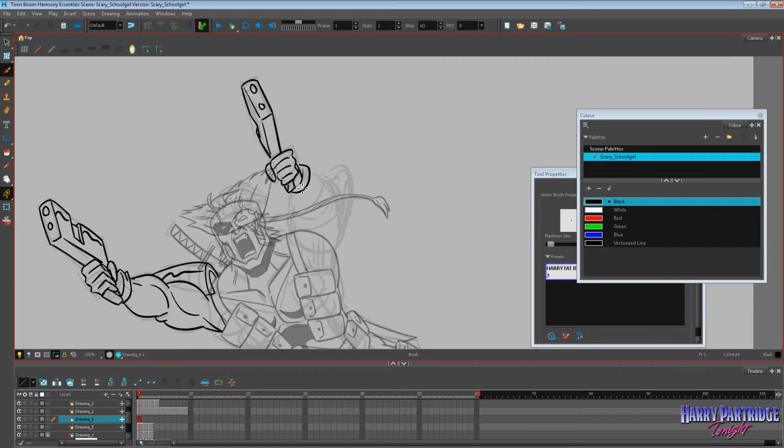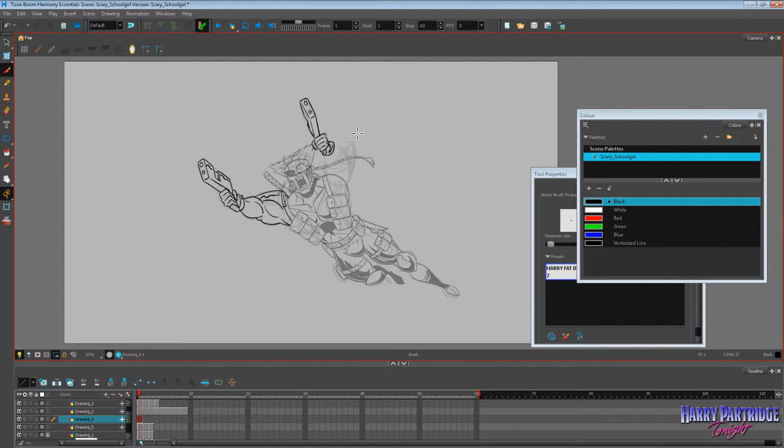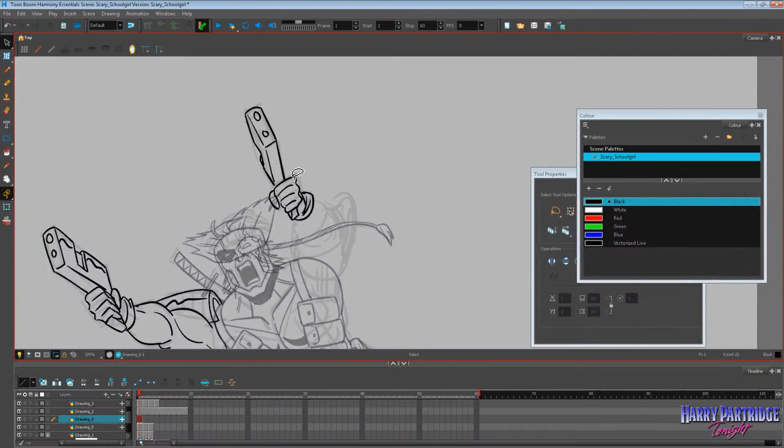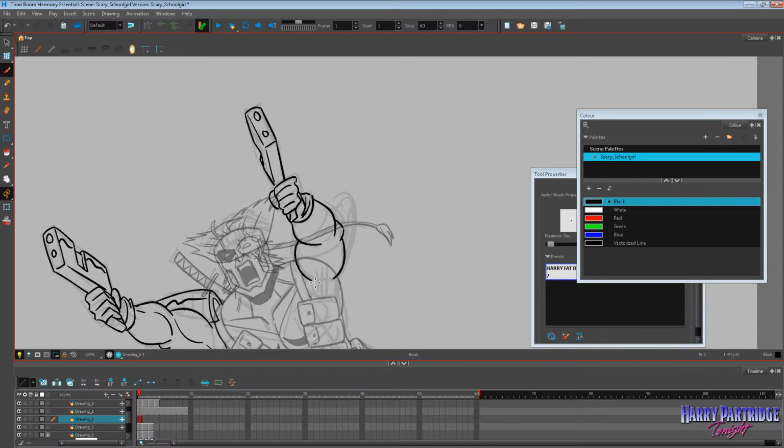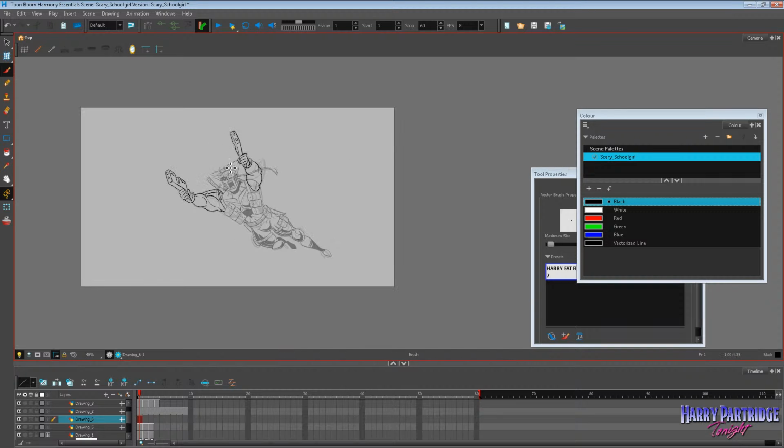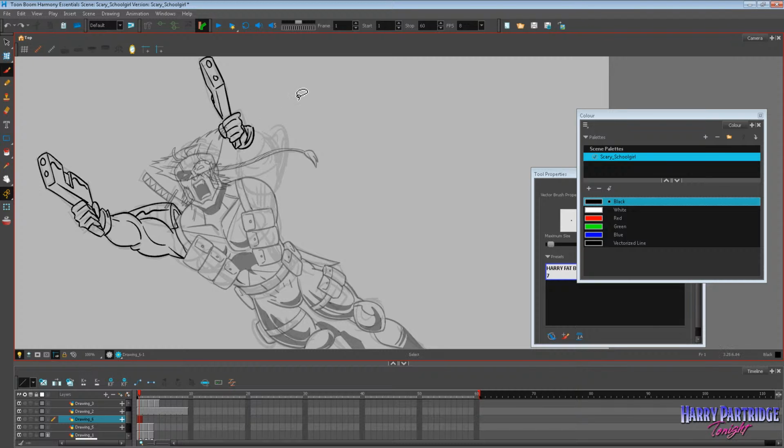And again, the little gloves. This is not a well-drawn hand at all, but it's not exactly missing the mark. I think we can get away with it because it's going to be seen so briefly and from so far away. No, I don't like the elbow being that cocked. I think we could, let's move the hand up a little bit and make the arm straighter, because it just looks more extreme.